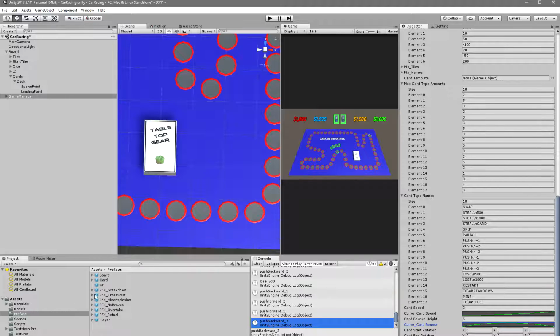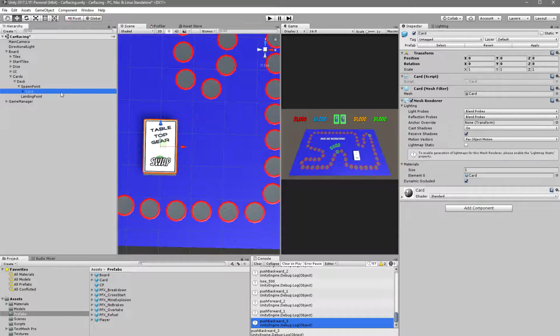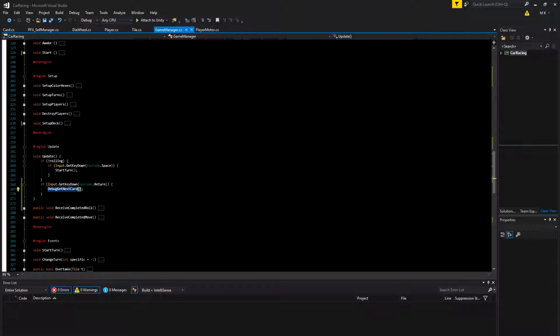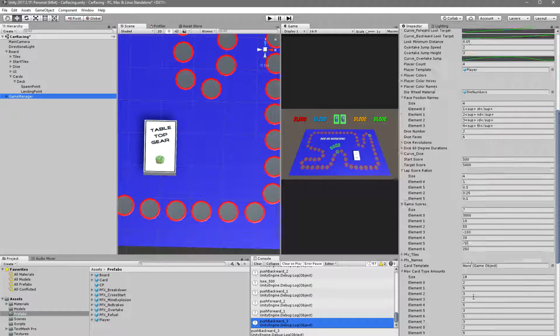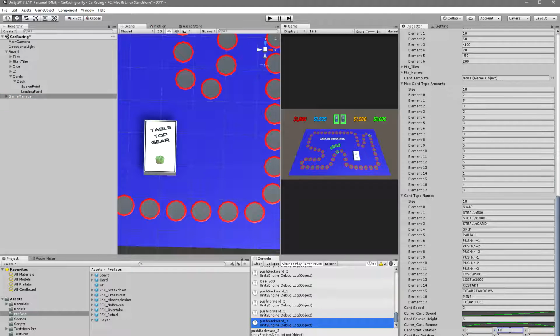So let's grab our card, drag it in the spawn point. So you see it's like this, that's the wrong rotation. It needs to be rotated the other way. And it needs to be rotated the other way on the Z axis, no, undo. On the Y axis, yes. It needs to be rotated by 180 degrees on the Y axis, okay? So we're going to say that the start rotation is 180 on the Y axis, just like that. Okay, now this may work. Let's test it.